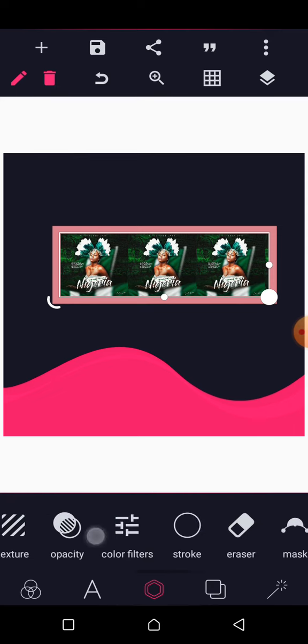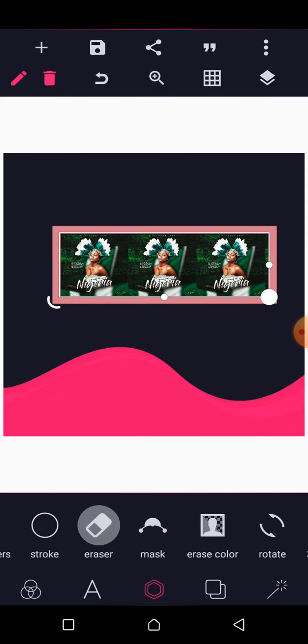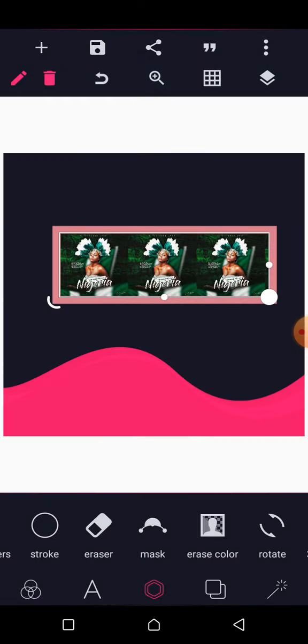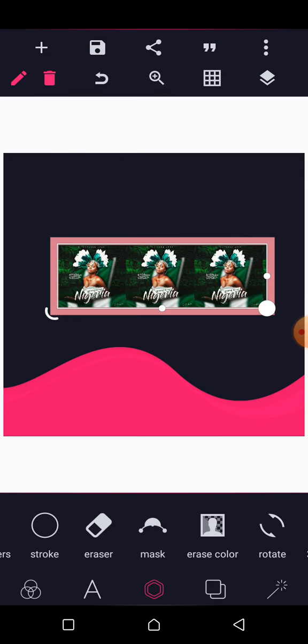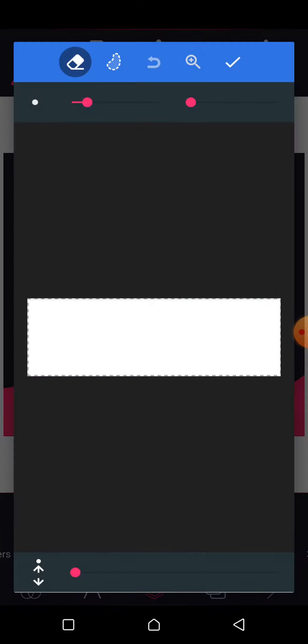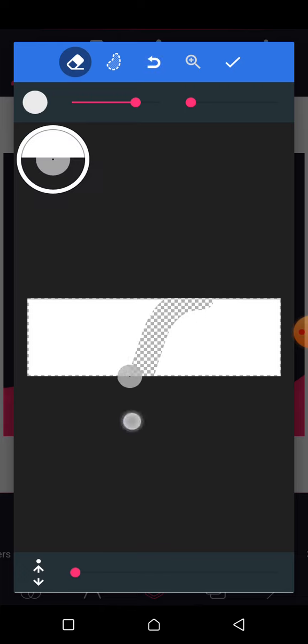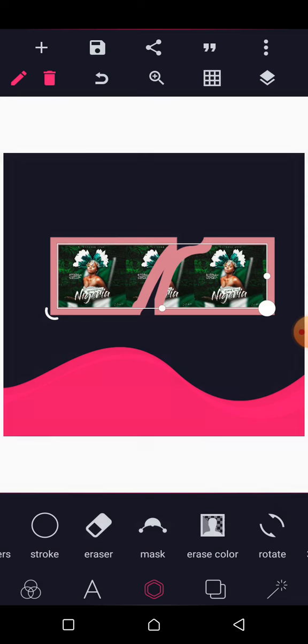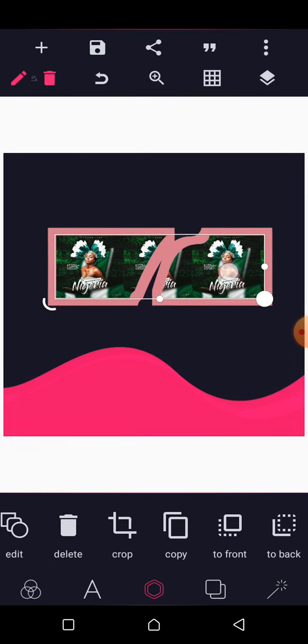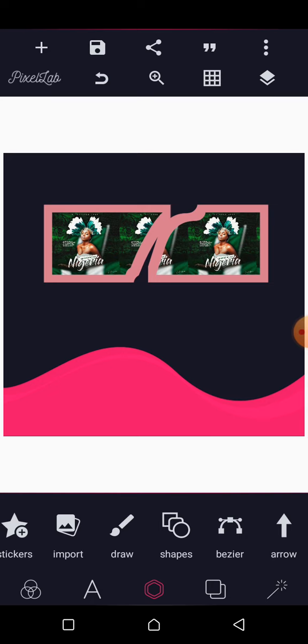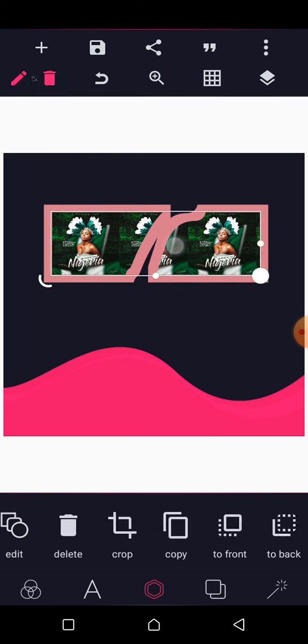Where are we now? Okay, so erase. Now you can erase any color from the shape. This is a rectangle, so you can erase any part. So how do you erase? Just click on erase. This is the size of your eraser depending on how you want it to be. So you can erase. Let's assume that I just erase this part like this. Now click OK. So you see that succeeded in erasing this. That's how it works. That's the work of the eraser.